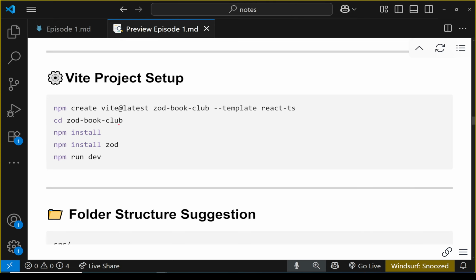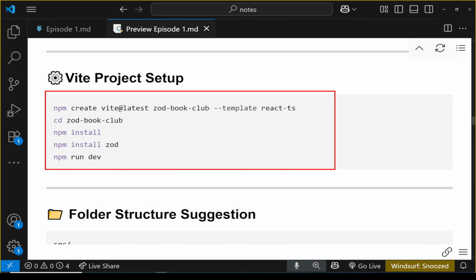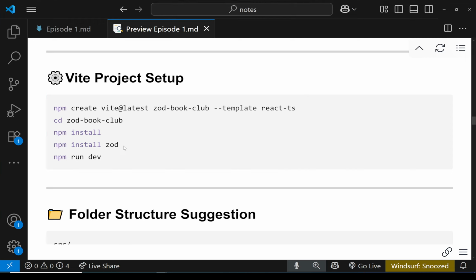As I told you, I have already created that React project, but you can go ahead and create it on your machine, and then I want you to install Zod. So this is the package that we want to use, and there is a piece of code in episode 3, I guess, that is using a specific version of Zod. So I am going to install that specific version of Zod in my application.